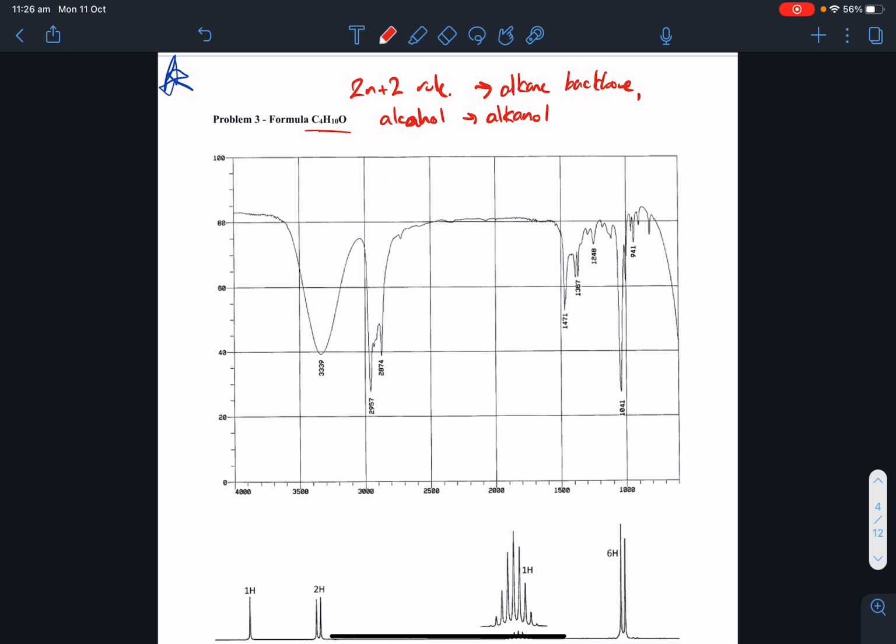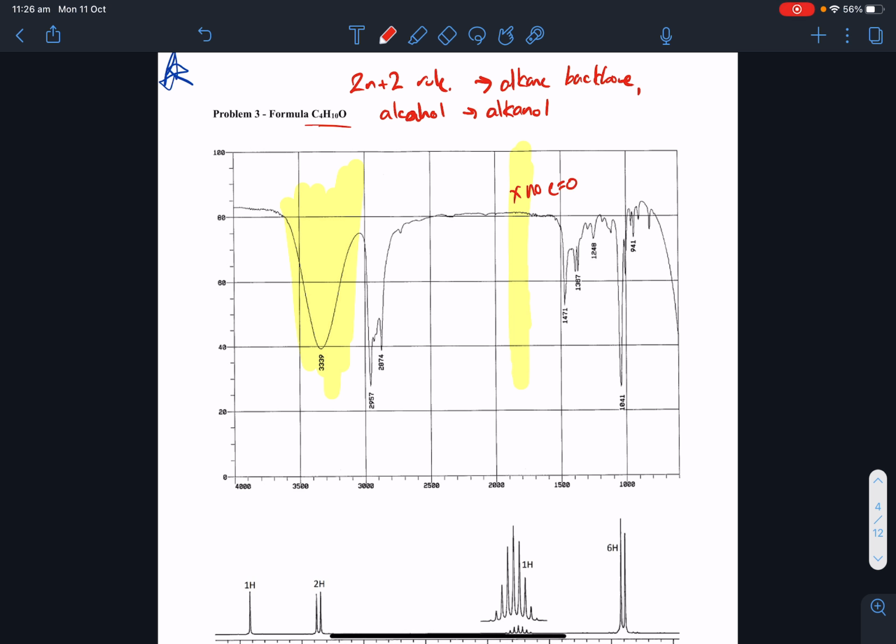So there's a few isomers that we could have here, but let's just make sure and confirm that we have got an alcohol from our infrared spectrum. These are the 2 regions that we're looking for. Okay. Have we got a carbonyl peak? No carbonyl.